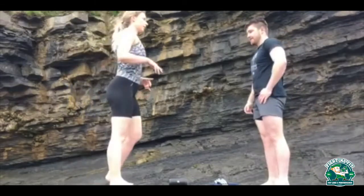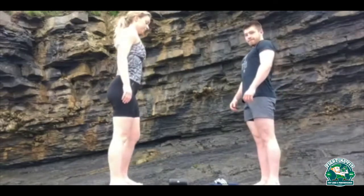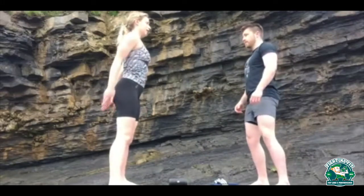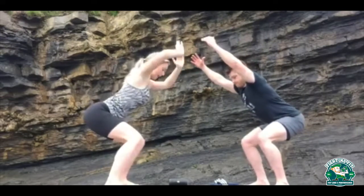So stand up top of your mats again. Inhale, lengthen your spine. Stand up straight. Exhale, roll your shoulders back. Check your feet. Are they apart? Inhale into chair. Tuck your tailbone. Exhale, Malasana.